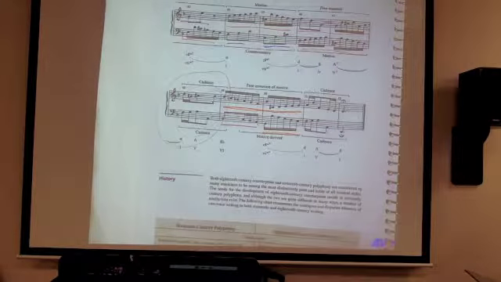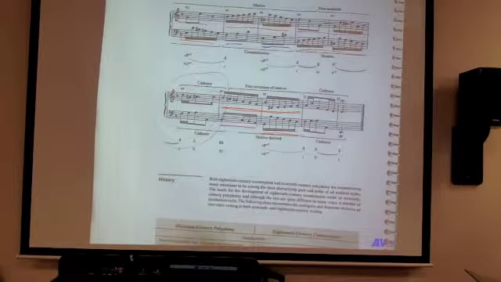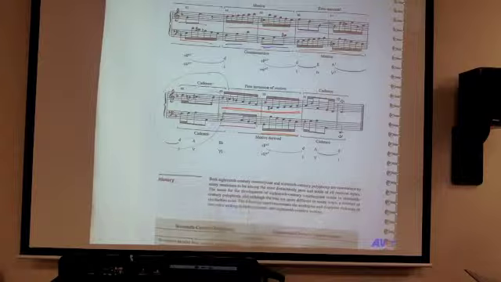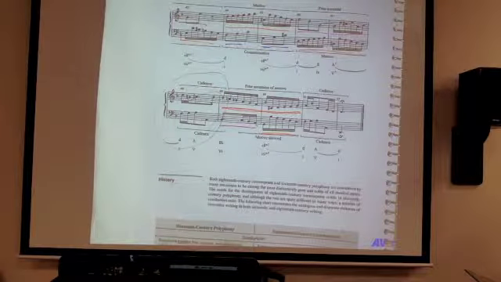So as far as what the writing requirements are, again, almost all of these rules are exactly the same. So no parallel fifths, octaves, or unisons. Consonances are perfect eighths, fifths, perfect unisons, major thirds, major sixth, minor sixth. Dissonances: major second, perfect fourth, major seventh, minor seventh. So it's all the same.